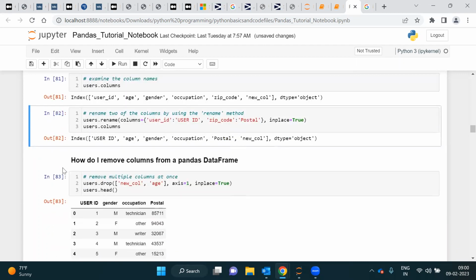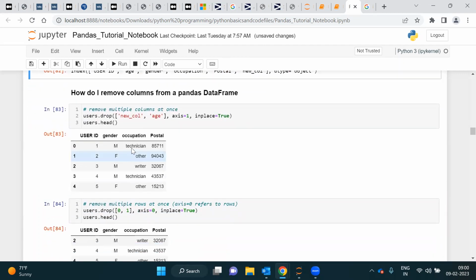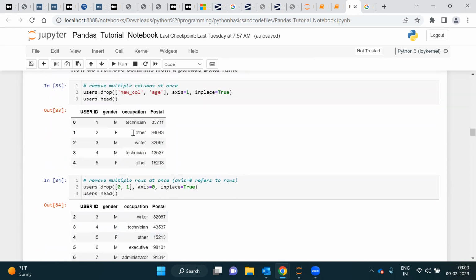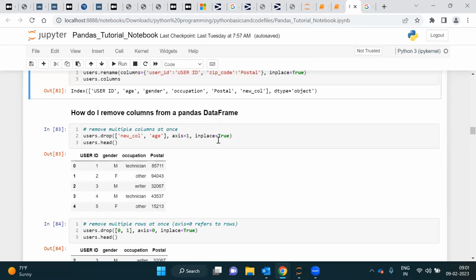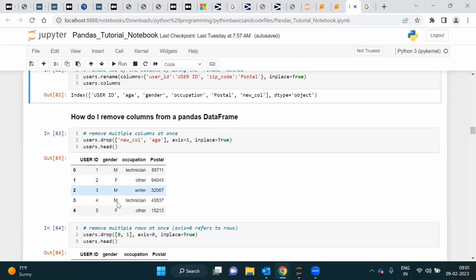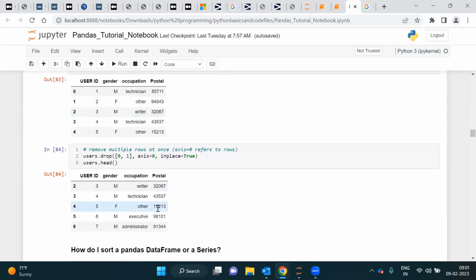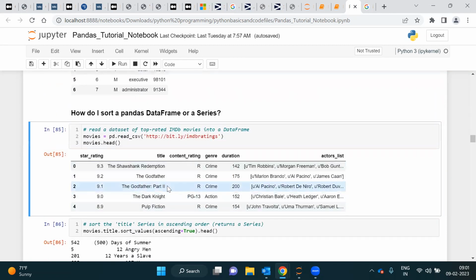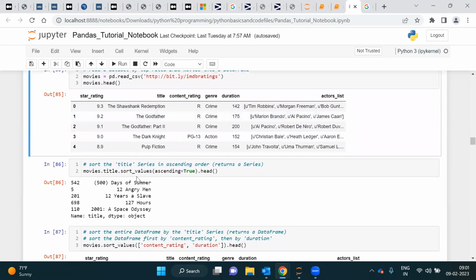So renaming of the columns can be done. And you can drop certain columns and include other columns. You can see that I'm dropping a column, which is this new column. New column and age I have dropped, and I have included only 4 columns. So sorting, you can sort a data frame by using certain values, like let's say duration or age. Based on those things you can do.